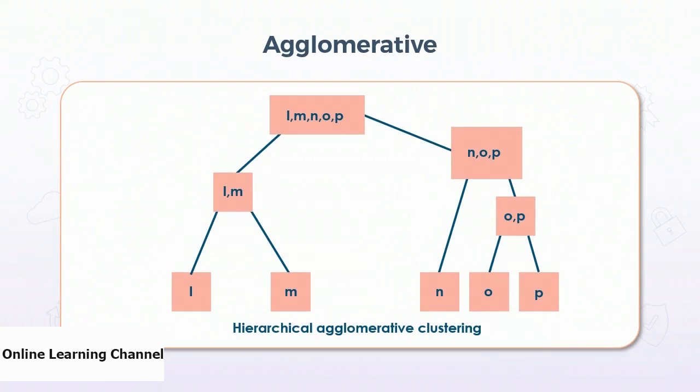Next, we have the agglomerative model. This model is a method of organizing data points based on a hierarchical relationship to each other. Take this image for example. Each of the bottom nodes is a data point and technically considered to be its own cluster. But depending on how many clusters we actually want, you'd have to work upwards in the hierarchy to get the proper count. So the agglomerative model creates the hierarchy and then works upwards through the tree to get your clusters. Now it's worth noting that there's a divisive model that is exactly the same, except instead of working upwards through the tree, it works downwards.